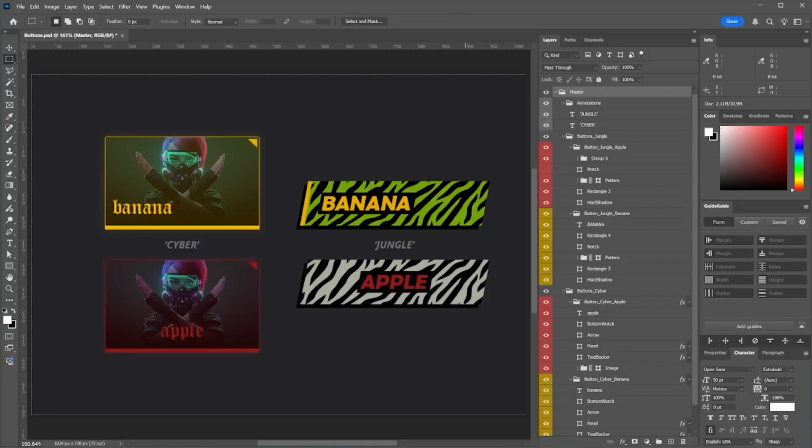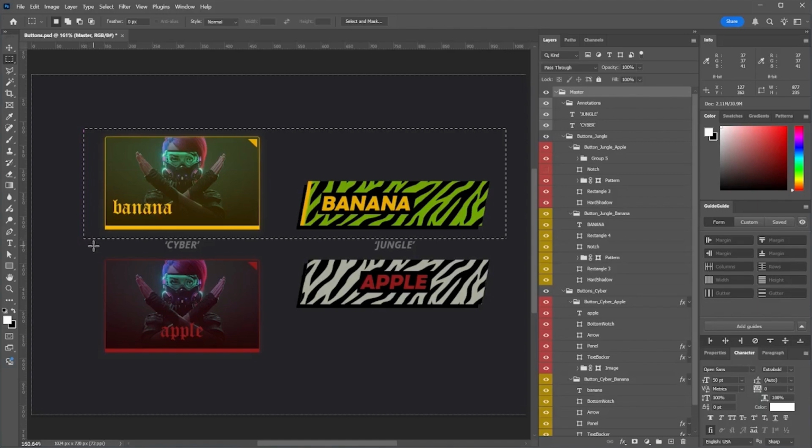So we've just briefly popped over to Photoshop where we can see our 2 original button designs in 2 variants each, a yellow banana style and a red apple style. Now, although our 2 button designs are completely different, they do have some commonalities that alter between each style. For example, across both button designs, the banana style contains a yellow key color, whilst apples is red. For this, we can use the button's foreground property.